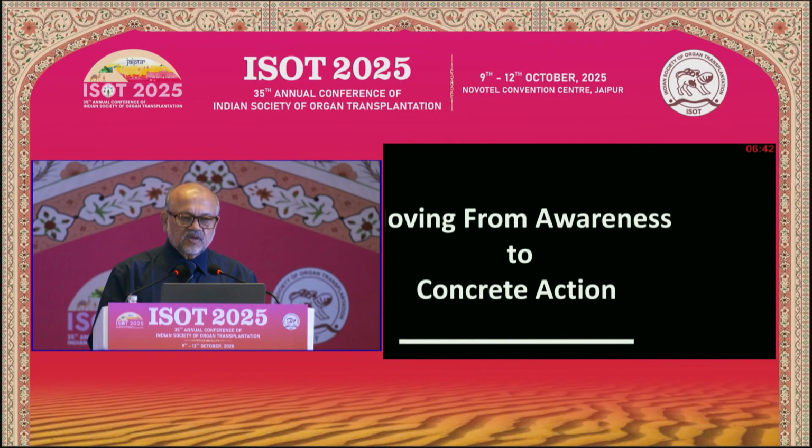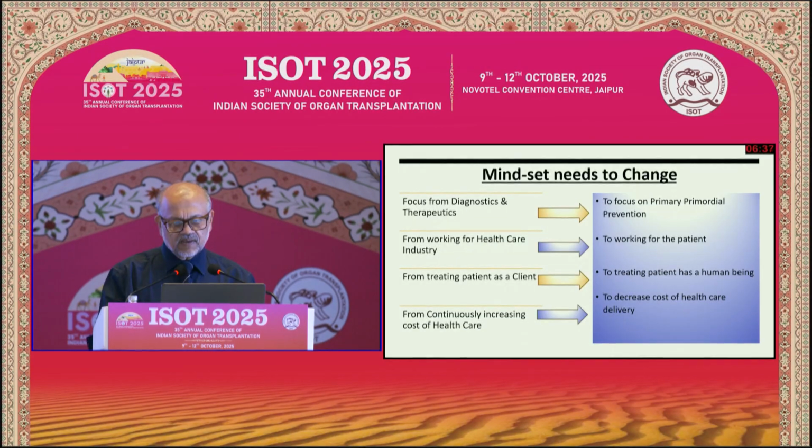So, how do we move from awareness to concrete action? The mindset of the people needs to change. The mindset of the people who are receiving treatment and the people who are trying to treat, both have to change. Focus from diagnostics and therapeutics has to shift to focus on primordial prevention. If we talk of prevention today, we talk of only vaccine. I'm sure a vaccine for obesity is in the pipeline too. But I think the focus of the physicians also has to come to prevention.